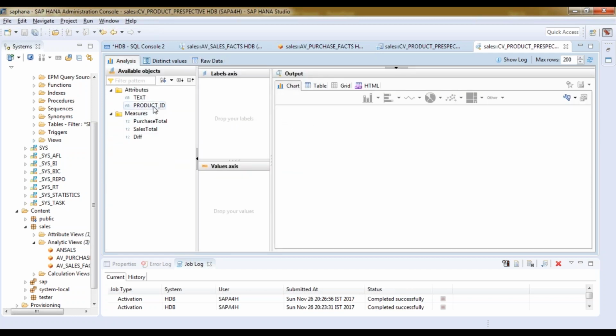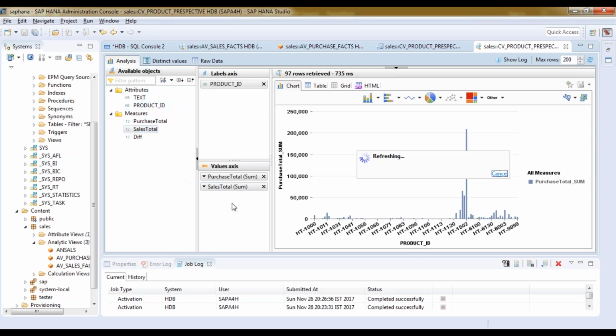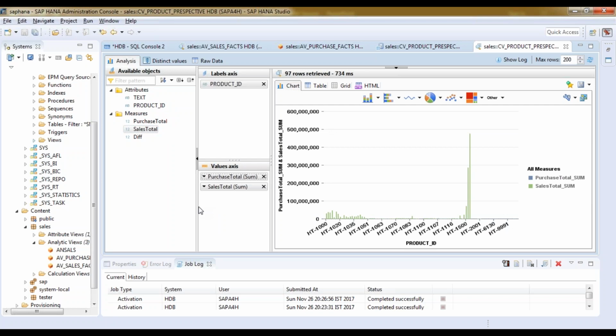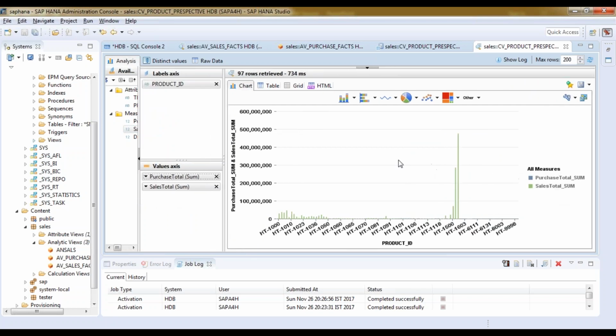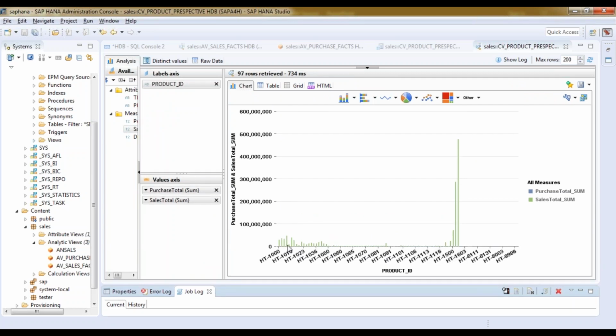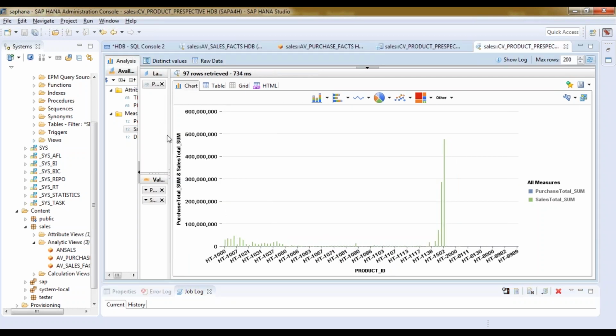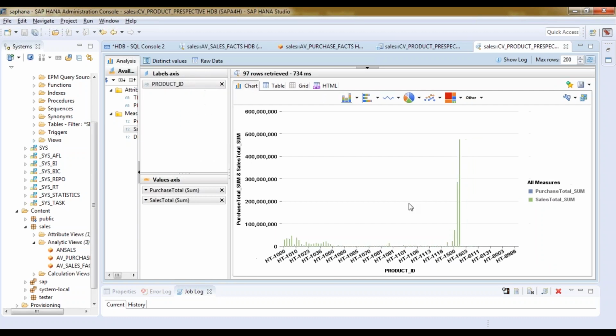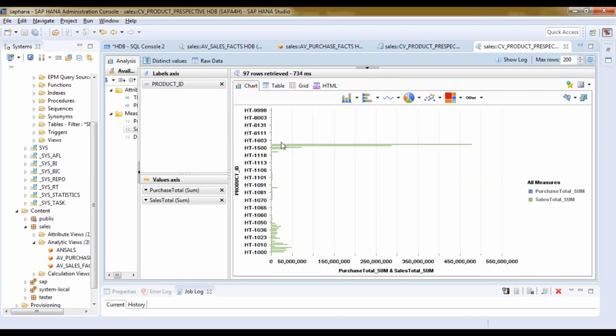Want to do that interestingly. So I just drag and drop, and I can also see purchase versus sales in my company, how these two measures are doing competitively. You see the purchase is in blue color, which is comparatively very low, and my sales is very high. I don't even see that purchase bar, because the dimension for my sales is too high actually.